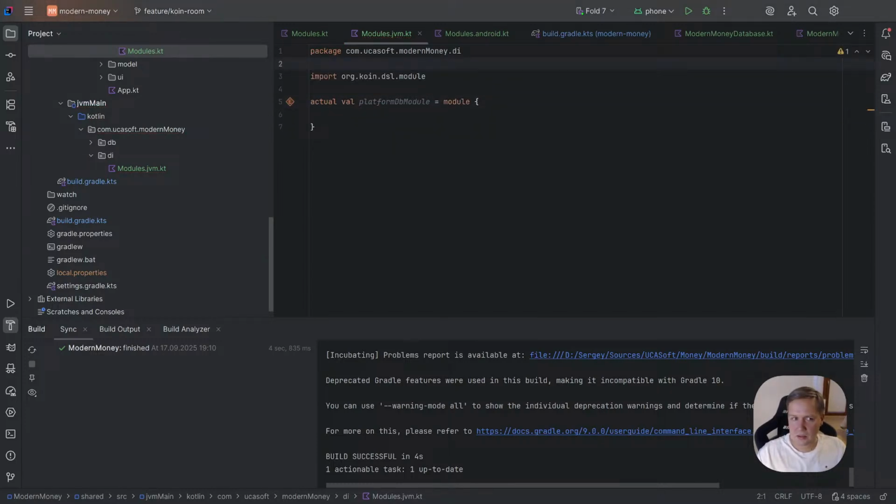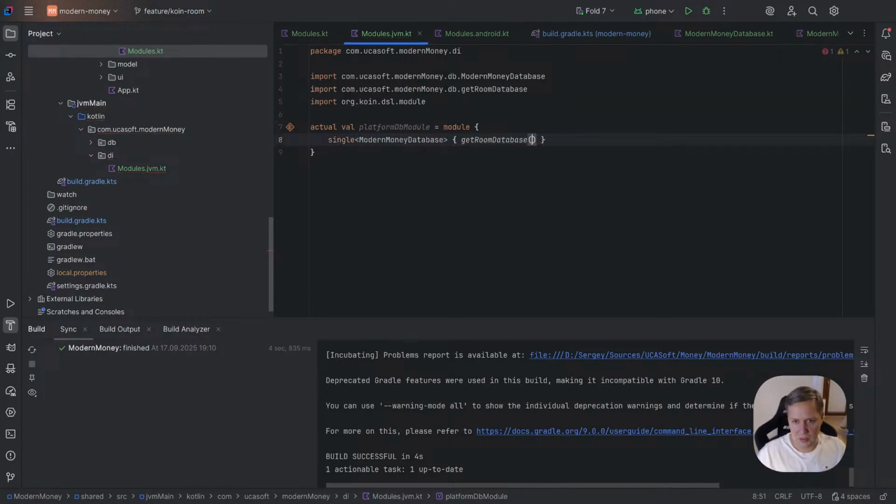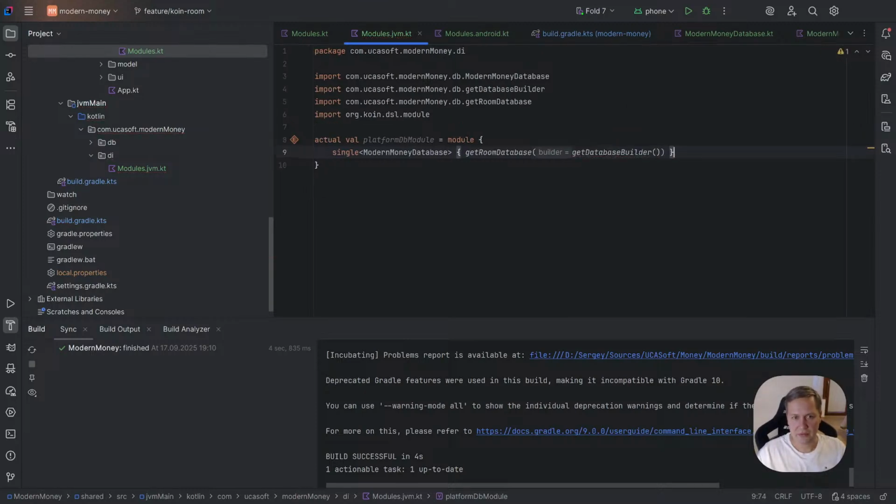And here we also need to inject, of course, single, and it should be, not this way, but again, Money database. But here we just need to call get room database, not database builder, and nothing else.